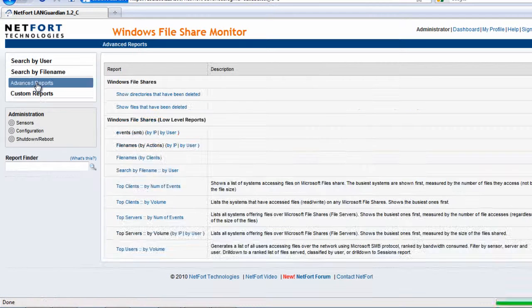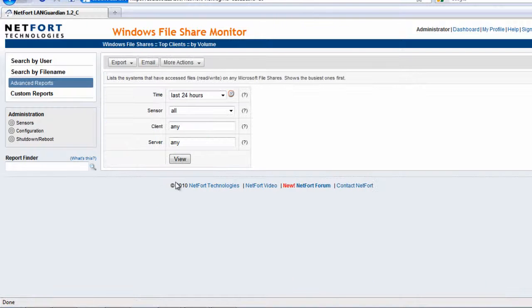We go to Advanced Reports. We do a search here for the top clients by volume, and in the client field here we put in an IP address range. So my New York office has got 192.168.0.0/16. If you're not familiar with IP ranges or IP addresses like this, if you check with your network team, your communications team, they can give you the IP range that they've associated with the different locations on your network. So we put in the range, we run the report.